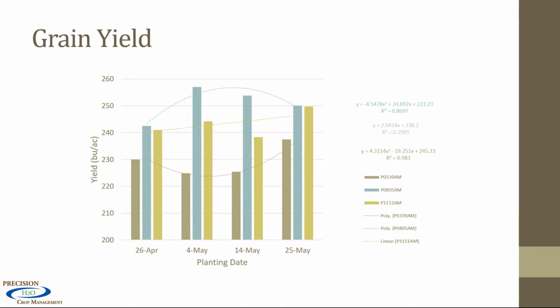Really no solid explanation for the dip down in the May 14th planting date. Probably had something to do with stresses during early grain fill, from my looking at the weather data and where that was at during that early grain fill period. So not anything very surprising here when you consider the individual hybrids that we chose. In general, the later we waited to plant, the higher the yield, especially for that average emerger in 805 and that slightly below average in 1151.